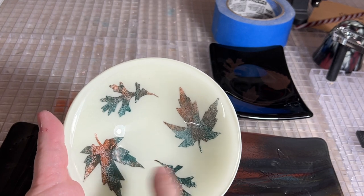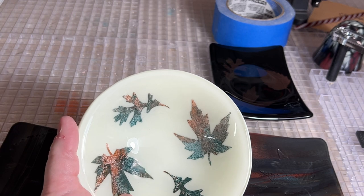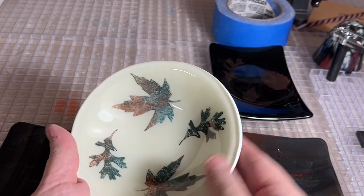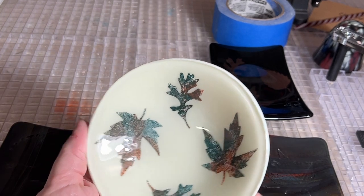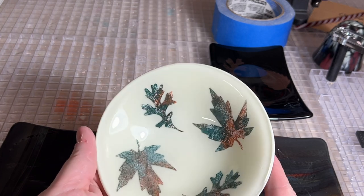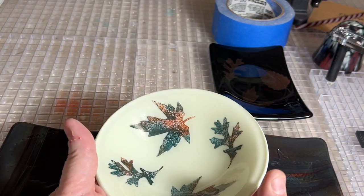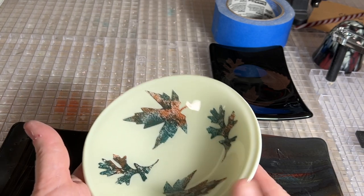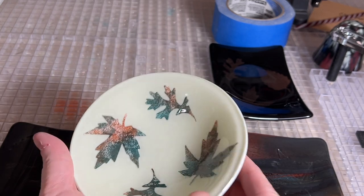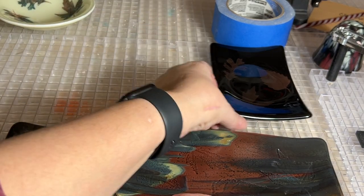I think that if I were going to do it again, I would just use papyrus, because the shape stayed crisp, the colors look nice, but same process, just cut them from the shelf paper and put them down on the glass. I made sure I had a good bubble squeeze. I do believe I held that one longer, and I will have the schedules all at the end of the video. And then clear on top and clear powder in between as well. So those were the paper inclusions.